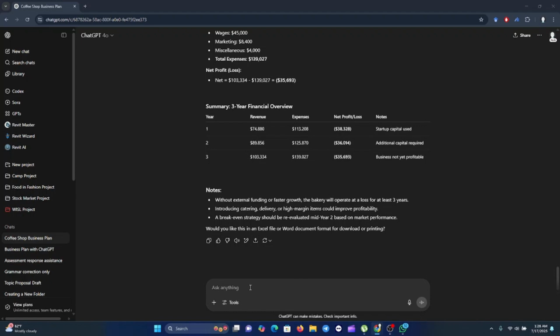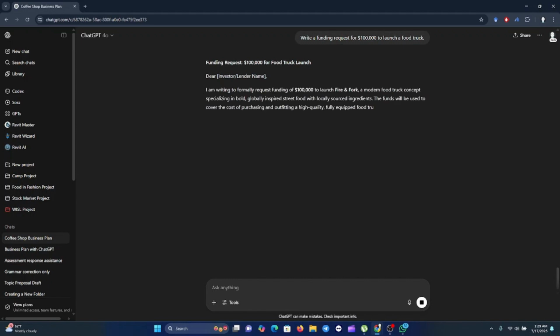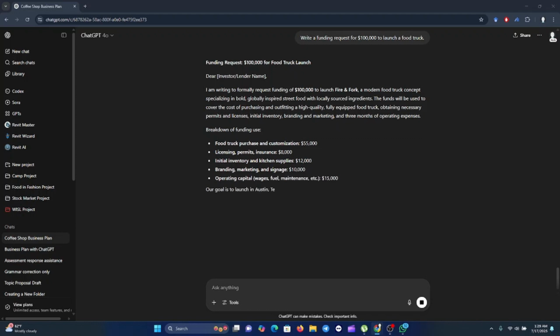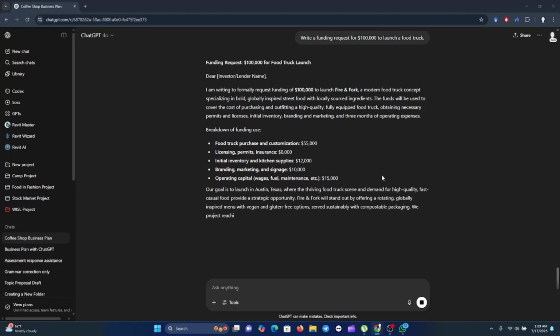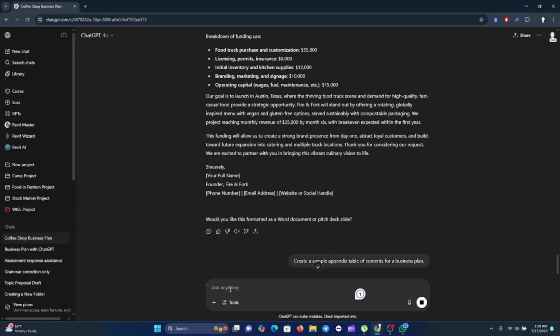Then the next thing that I want us to talk about is the funding and funding request, which is normally optional. So if you need funding, explain how much and how you will use it. So you can prompt your ChatGPT to give you that output. Then after everything that you've done, you can also finish up with your appendices or the appendix. So you find out that you have the full business plan developed for you.